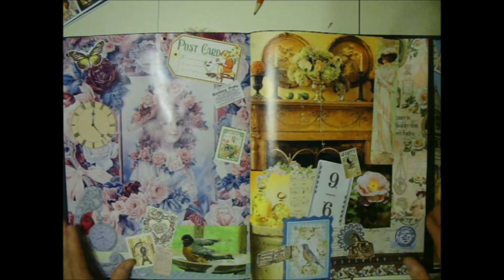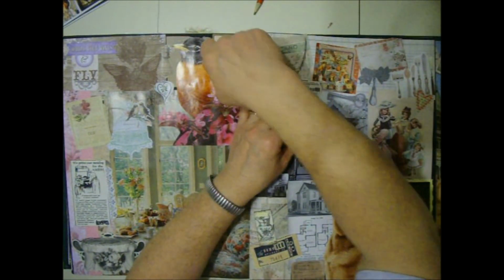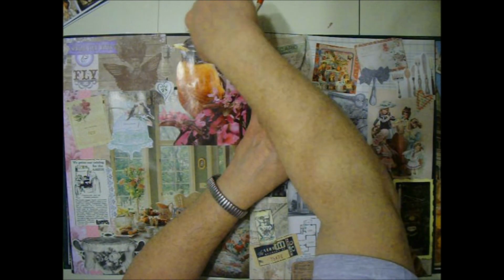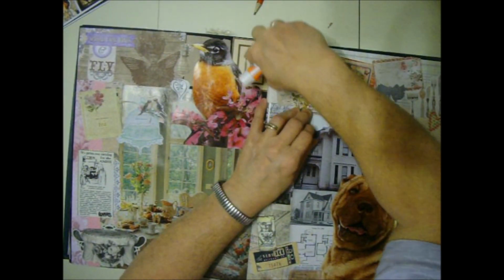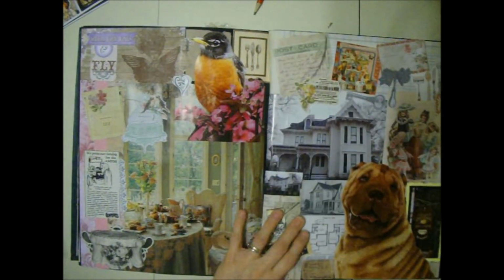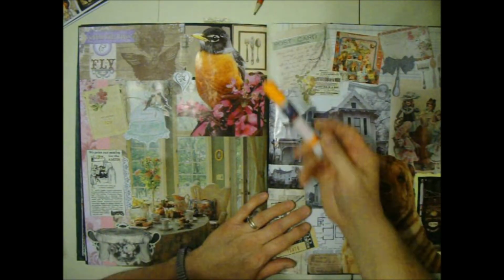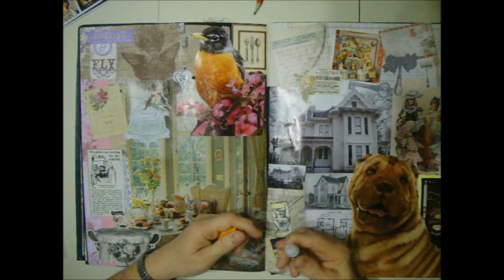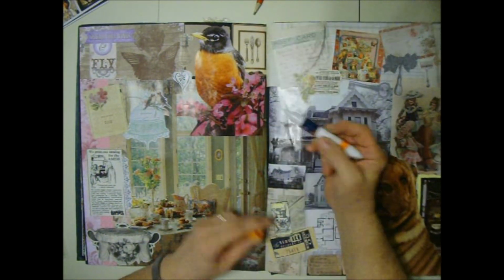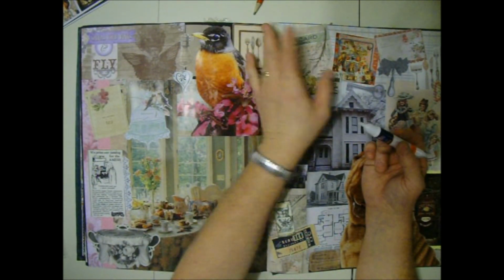Okay, this page is done. So I've made some progress today. This is going to fight me. And I have several pages in my books that have little pieces that come undone, and then I use this Elmer's glue. Somebody gave me a pack of 3 of them, and it's got a sharp tip, so I put that up under there, and that seems to help, but it's still not a cure-all.